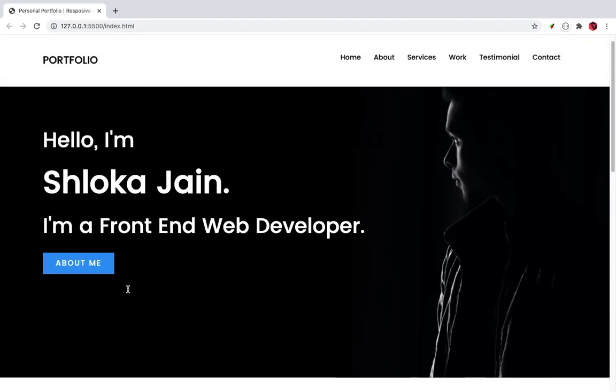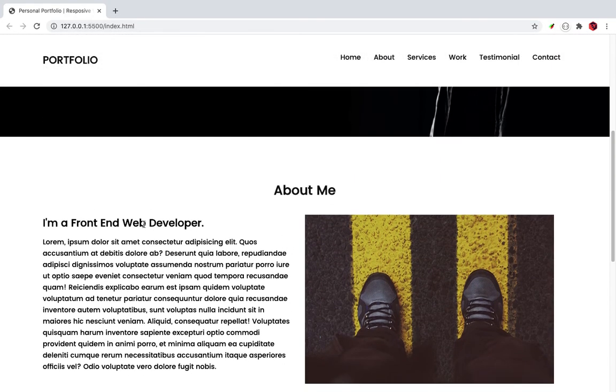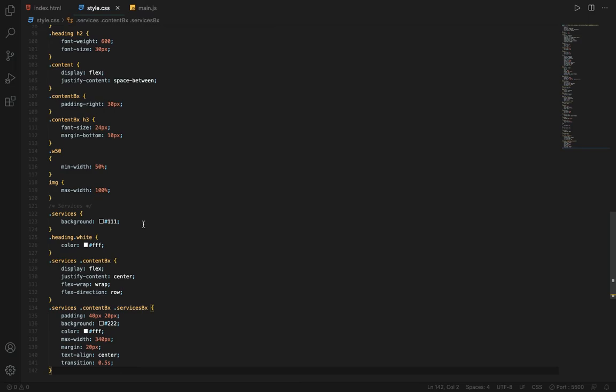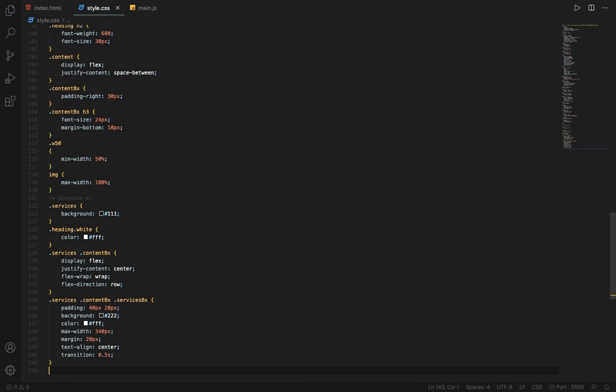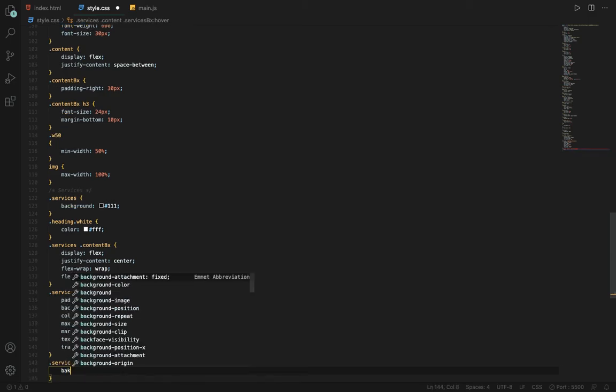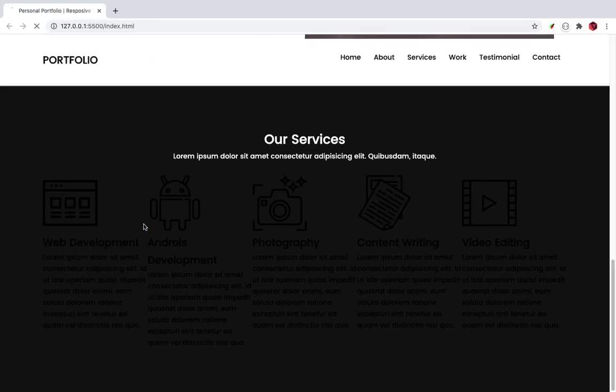So it's like this. Then what I will do is add dot services dot content dot services box hover, and I will change the background to this color code which I have added.